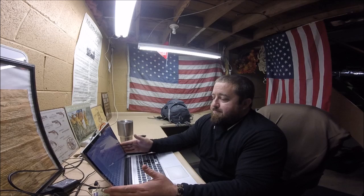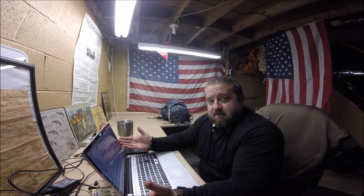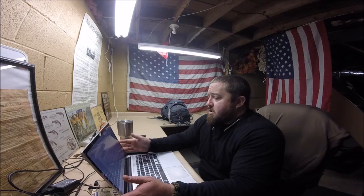Sometimes redundancy is not your friend. You probably don't need a spare flashlight and a headlamp in one bag. I used to have a little Maratac triple-A light as a task light and also had a headlamp. After evaluating everything, I figured why do I need the Maratac task light when I've got a headlamp that I can use for the same thing? So the Maratac went.